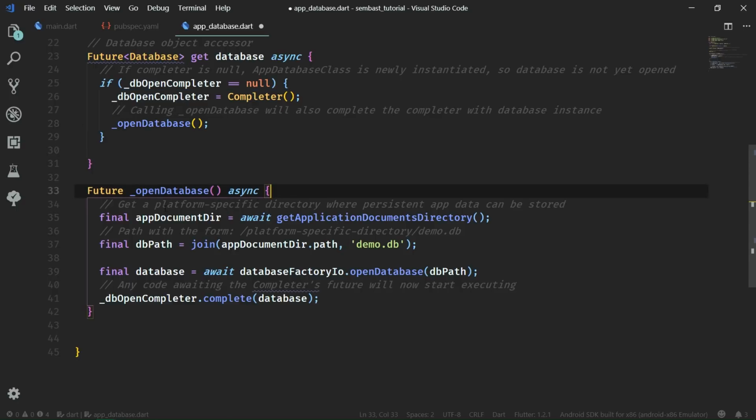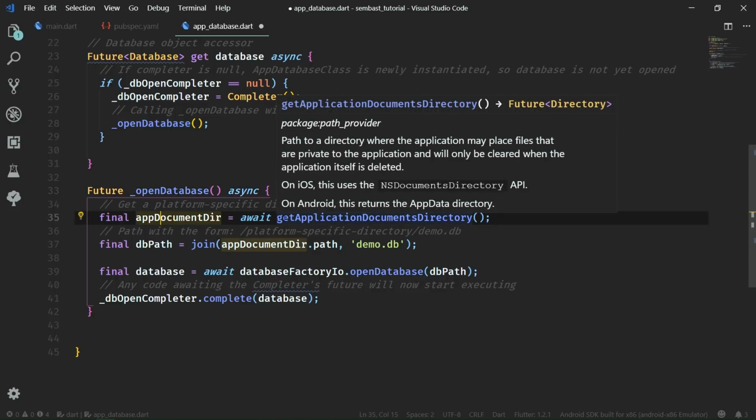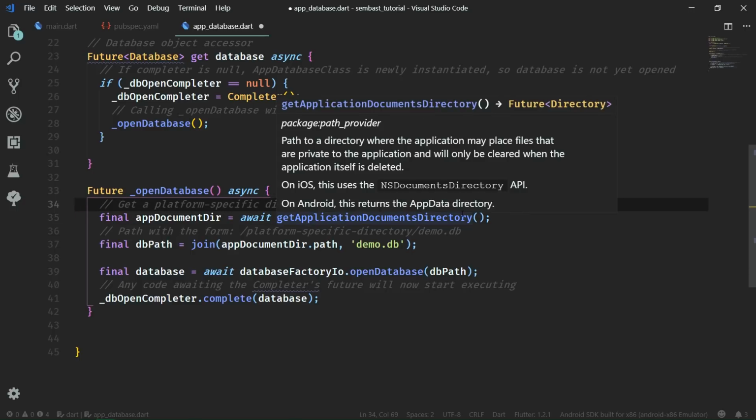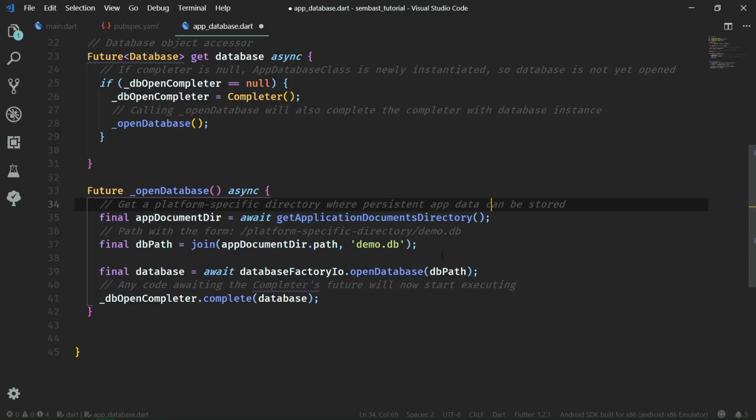So this openDatabase will first get hold of the app document directory, which is called on the path provider, getApplicationDocumentsDirectory. This is simply the platform specific directory where persistent app data can be stored. Then to this persistent app data path, we want to join a name for our database file, which in our case is simply demo.db.